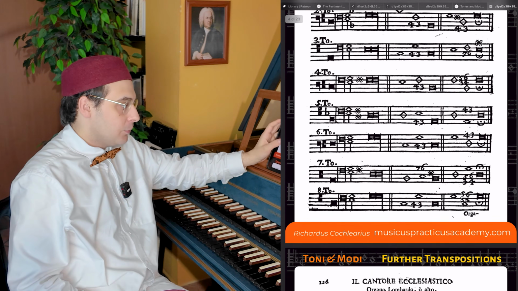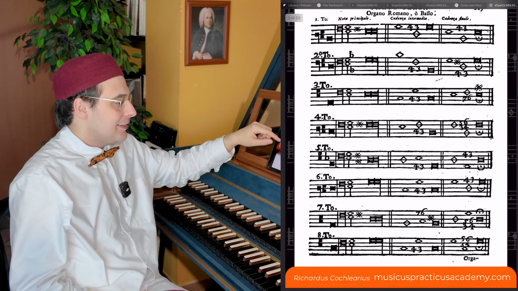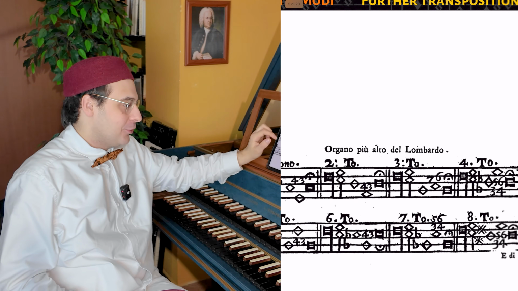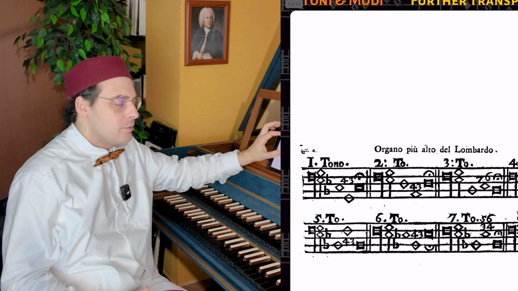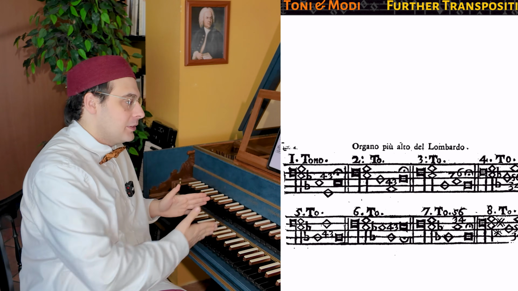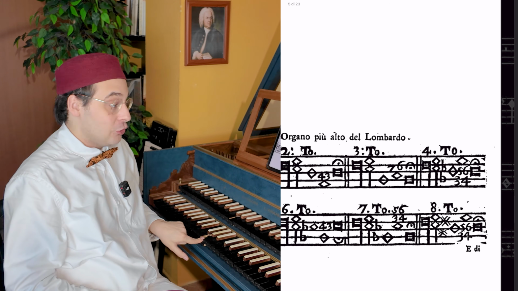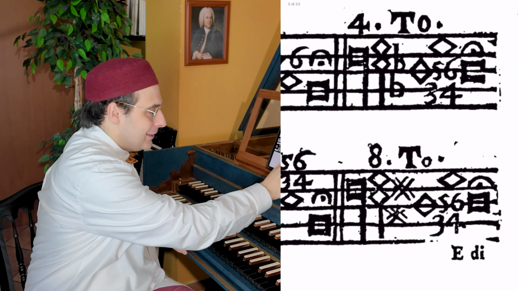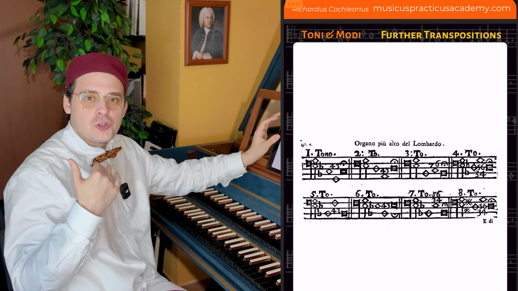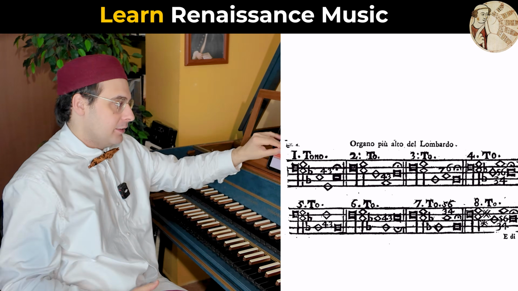So, the transposition of a tonus can really depend on the pitch of the organ. And there is another transposition where we have an organ even higher than the lombardo, so the Lombard in northern Italy, Milano, it's in Lombardy, where we have even lower transpositions due to this fact. The octavus tonus is transposed, so instead of having the finalis on Ge sol re ut, the finalis is on D, so a fourth down, it's a lot, and the octavus tonus is comfortable for the voci choriste, so this is a very high organ. They used to have these very high pitched organs.